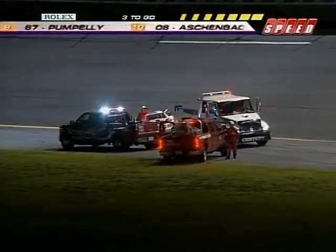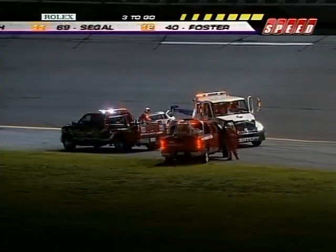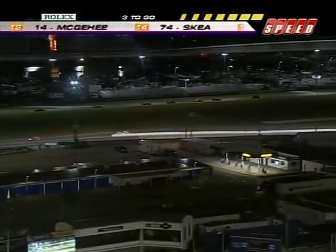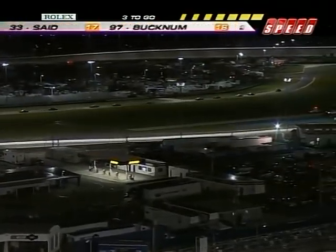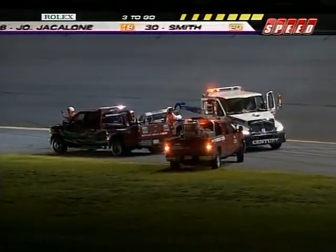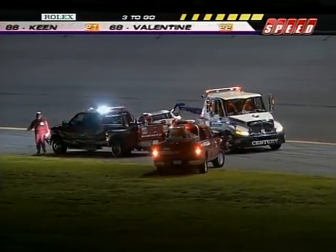So, with any luck, we may be able to have a green finish. I think they'll get this cleaned up. There's a chance here, but we'd like to see a few more crew out there looking at any potential debris. They've just got to get the car dragged out of the way, and hopefully there'll be no resultant body parts left and strewn across the racetrack. Well, this has been a fascinating race for a variety of reasons, and this has added to it.